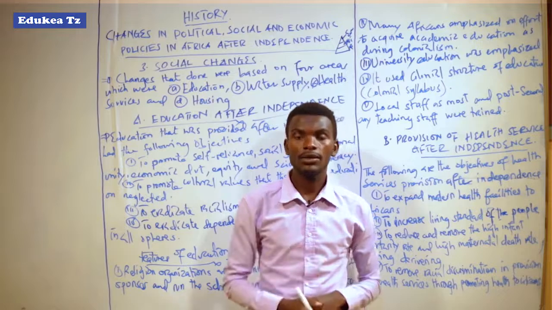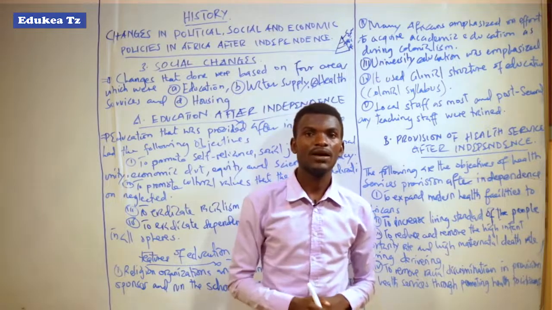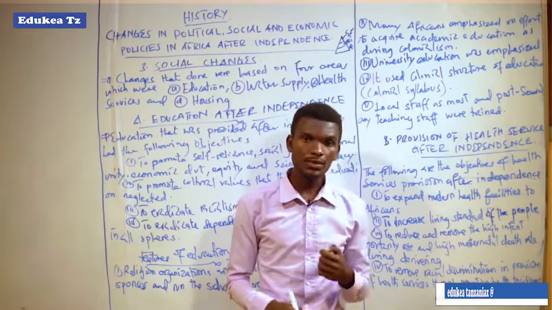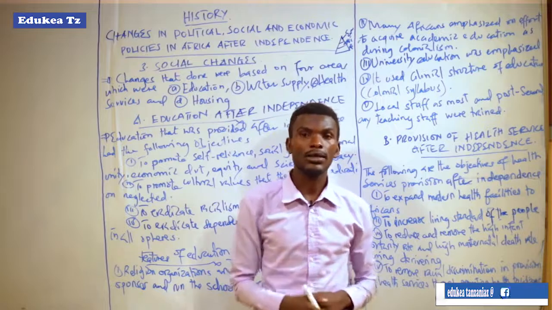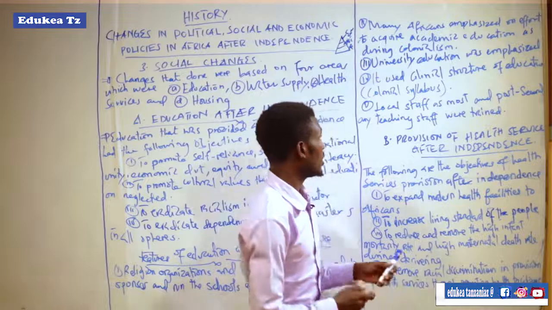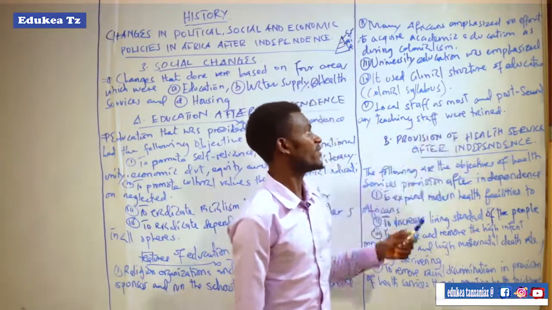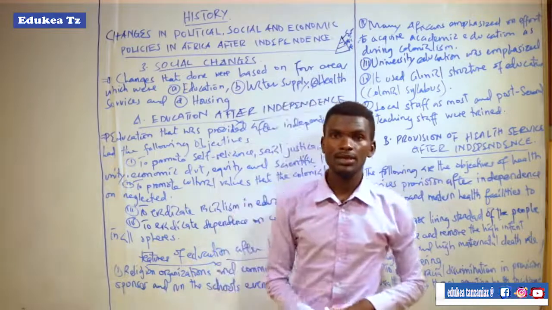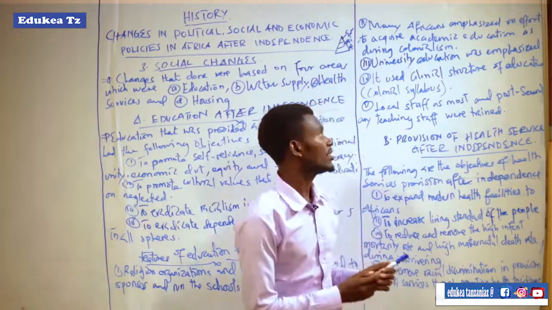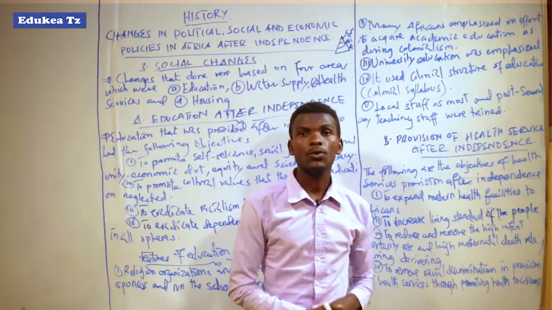So even now, the education system and education services provided in many African countries are adopted from the Western structure. Another feature was that local staff, most of the post-secondary teaching staff, were trained. It means that the education provided after independence made local staff the most important, and the post-secondary teaching staff were trained.